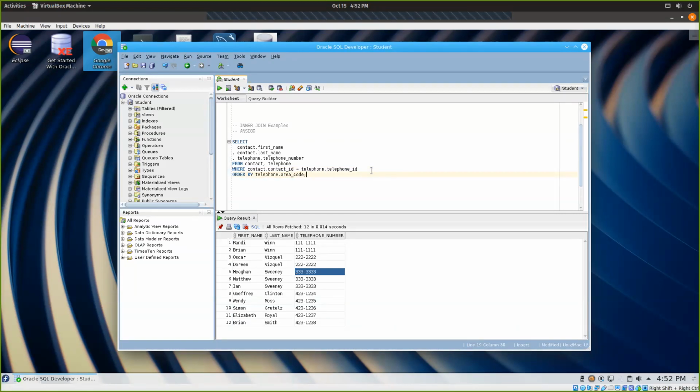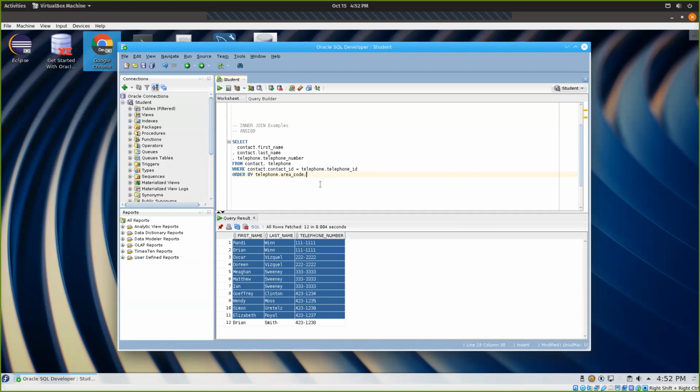Okay. Basically, I'm going to sort this by area code. Well, area code isn't even here, but we can still use it because in the background, all that data is still there. So just keep in mind that even though you're only selecting these, you still have access to all those columns behind the scenes. Once they're in the from clause, you have access to them.